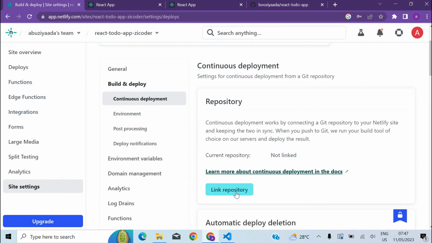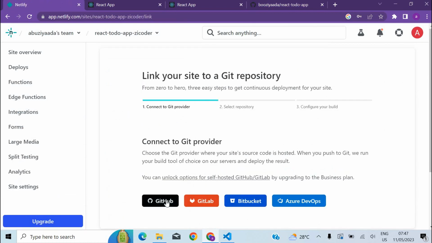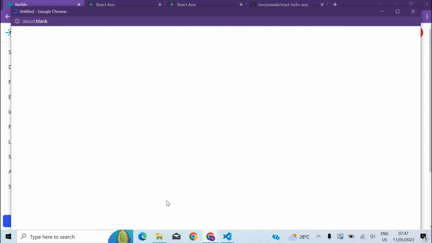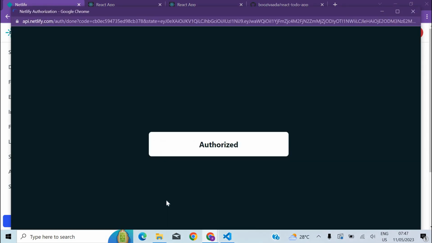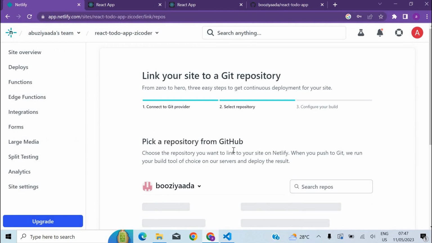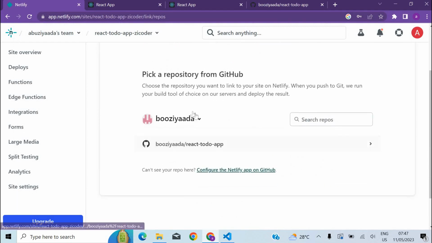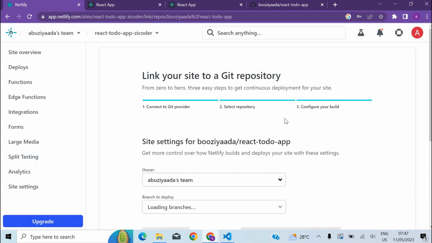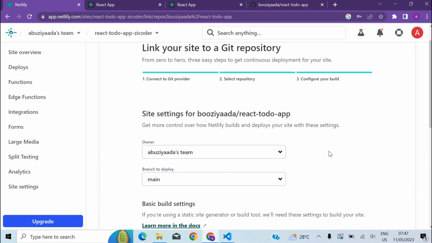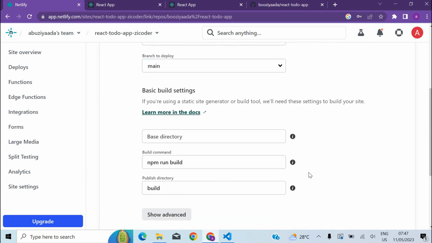So I'm going to click on GitHub. Okay, once it's authorized, it's going to show me the list of available repos. I want to connect my app with this repository, react todo app. So let me choose that. Once I have chosen the repository, it is asking for some more options here.